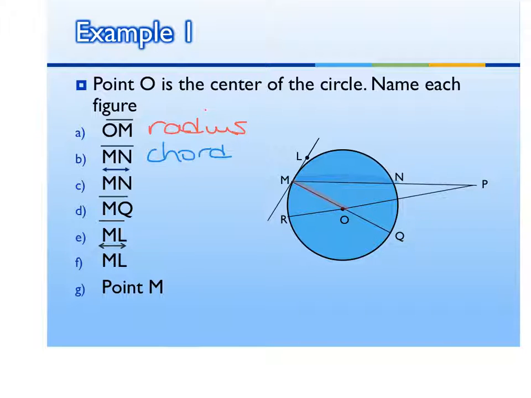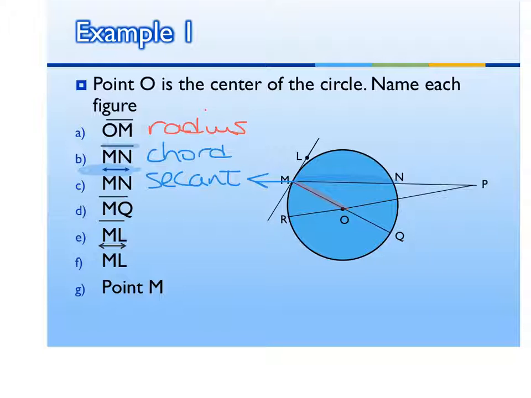Okay, now we have line MN. So this makes a difference. Okay, it's a secant. Now technically this could keep going. So this is a secant because on top of the letters is a picture of a line here. So this is a secant.